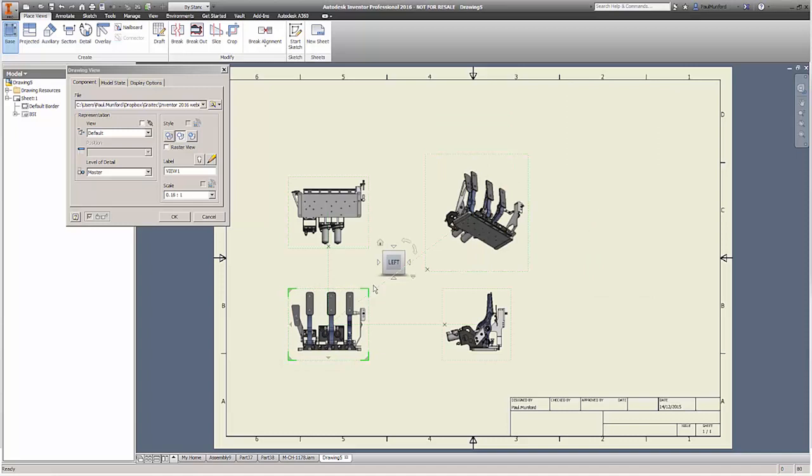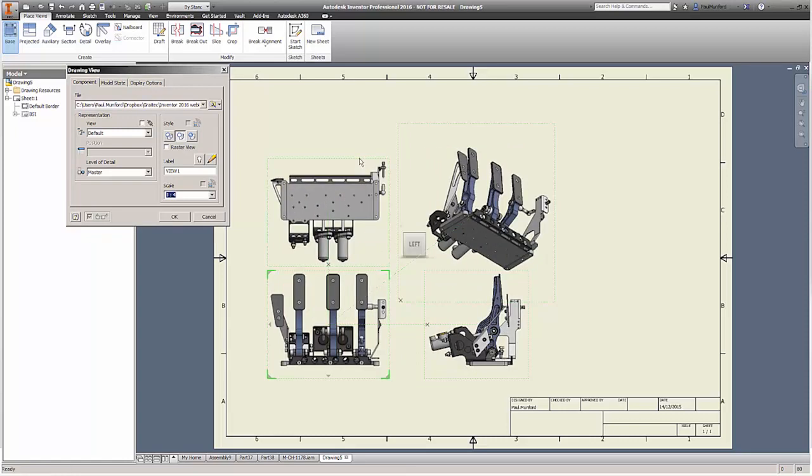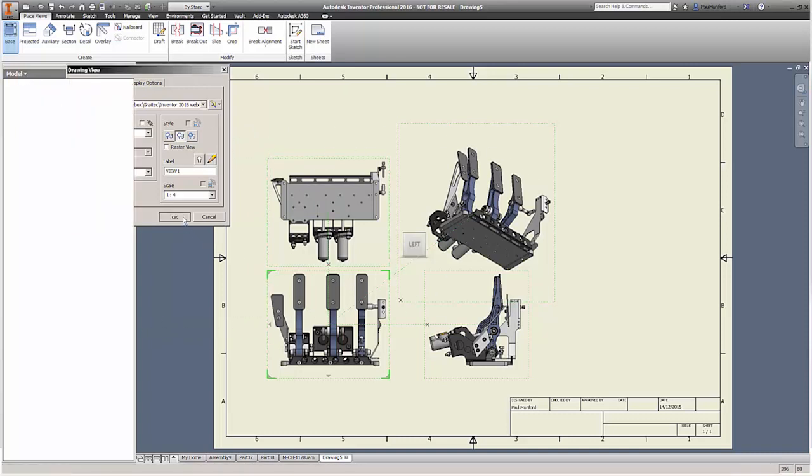And in the corner here, if we grab the corner, that's going to set the scale. So this is a slightly more intuitive way of being able to rescale everything. So this is kind of cool. You can see the dialog box is still there. It's kind of as we saw it, but it's been massively truncated because so much of this stuff's going on in the canvas. I'll choose OK here.